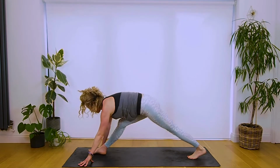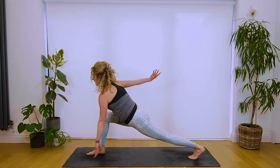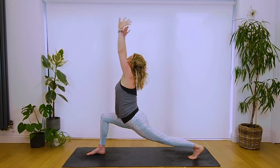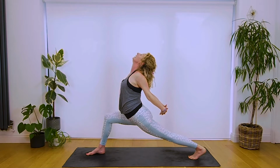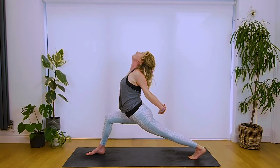Stretch out through this right leg again and soften that knee. Inhale, back up through a little baby Virabhadrasana, and we're going to interlace the hands behind your back here. Pull the shoulders back, look up, allow the chest to open, keep lifting up through the front of the abdomen. Breathe.